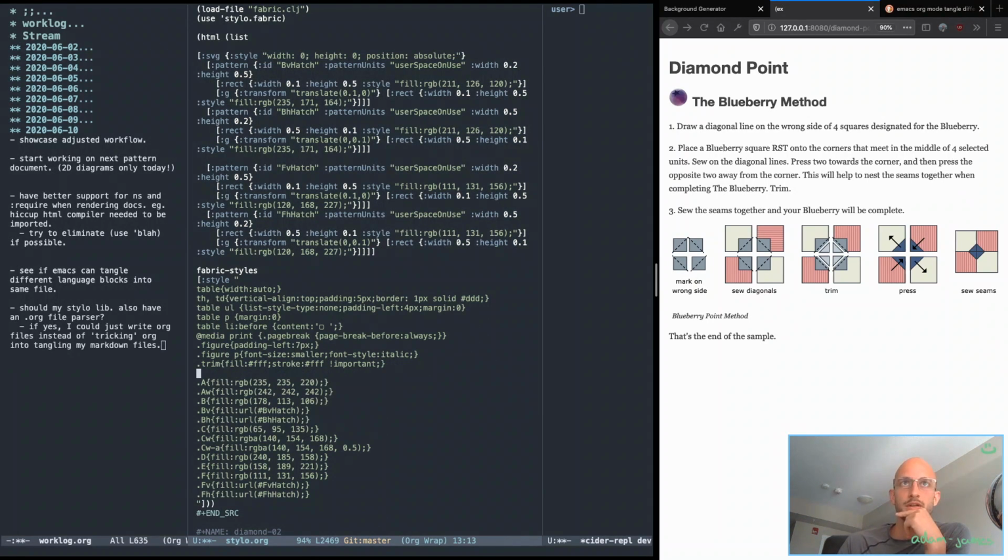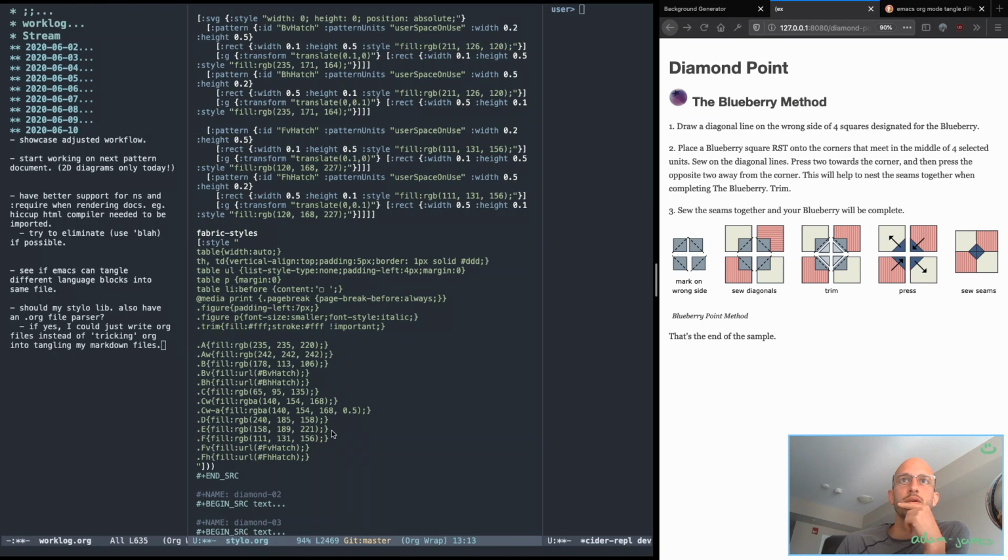These colors here will be the fills for these. So if I change this just to C, make sure my brain's in the right place here. Once that builds, the colors should change. Oh, that's color A. Well, that's fine.